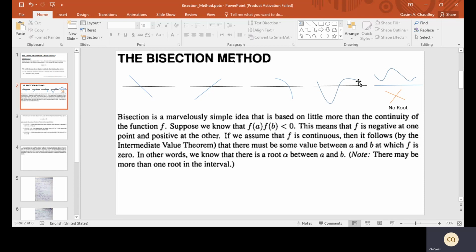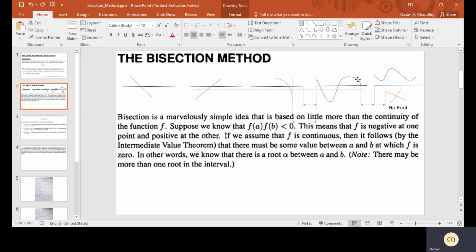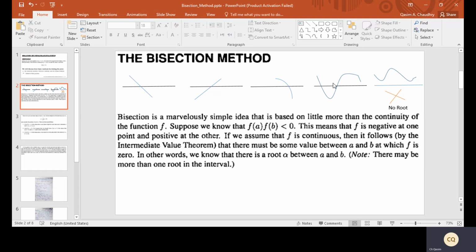Students, if I change the curve here, let me change the curve. Now you can see that this is positive, and this one is again positive. But the root is again lying. You cannot say that if both ends are giving positive function values, then definitely there will be a root. No, not at all. There may be one root, there may be more than one root, there may be 5 roots, 7 roots, 10 roots, there may be no root.